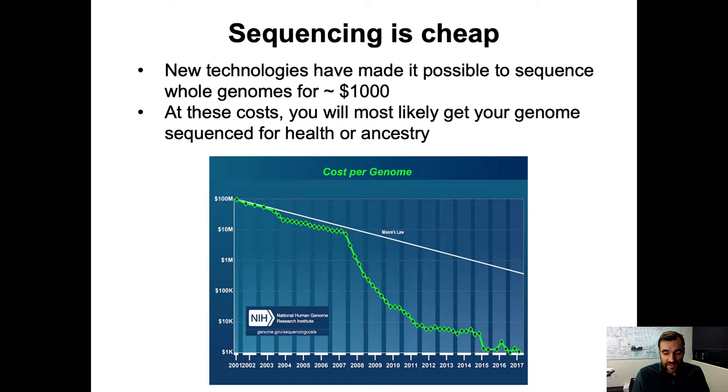This is possible because of the cheap cost of sequencing and the tremendous amount of technology development in this area. New technologies have made it possible to sequence whole genomes for less than a thousand dollars — that was in 2017, and the cost has continued to go down. Back in 2002, the first human genome cost on the order of billions of dollars. Now companies exist where you can send out a DNA sample. There are also companies like 23andMe and Ancestry that genotype common SNVs — small nucleotide variants — for around a hundred to two hundred dollars.